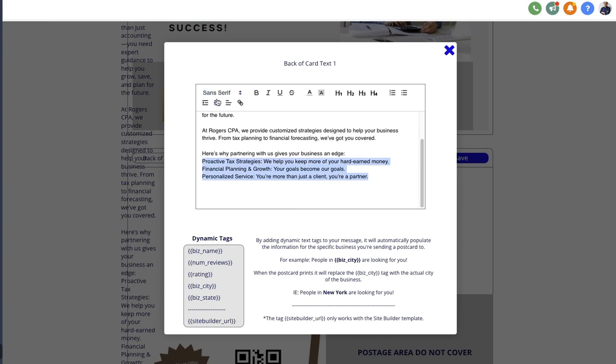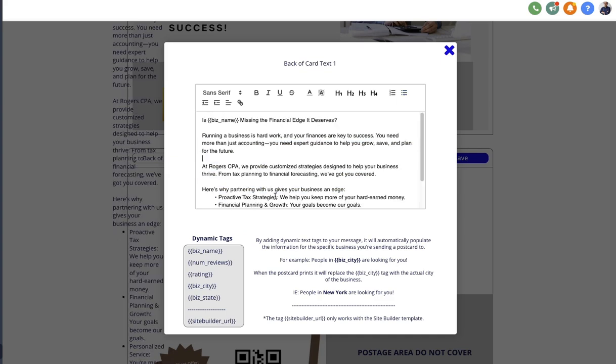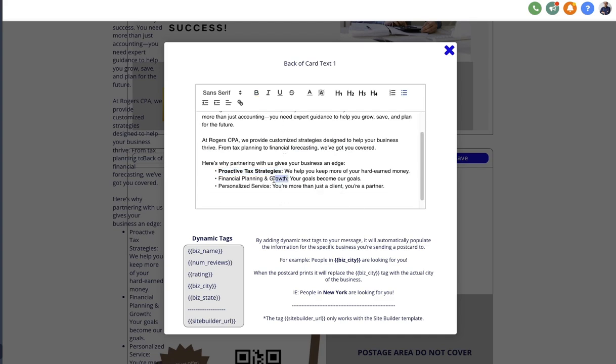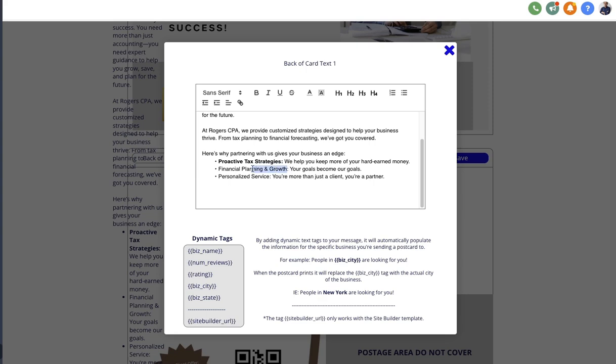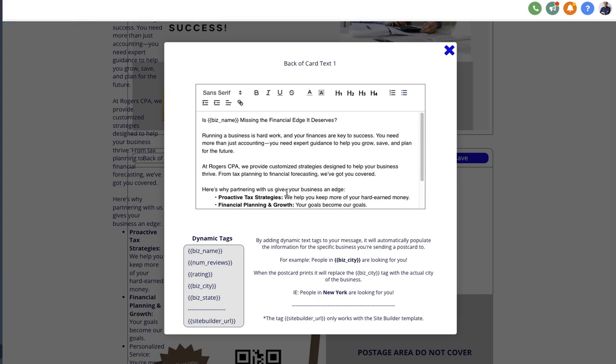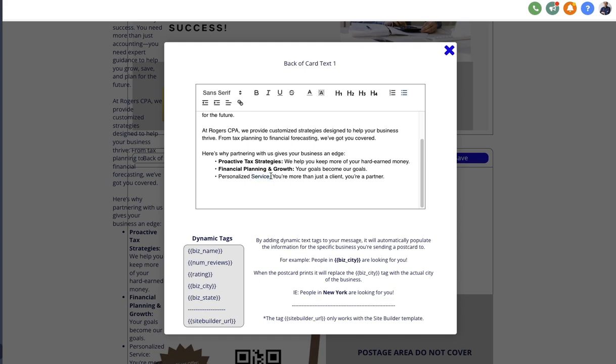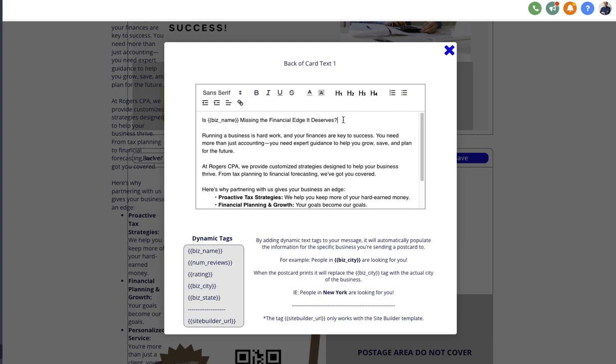So we've got that highlighted, and then we will just add in some bullet points right there. And I tell you what, I do want this to stand out. So let's make that bold, right there, make that bold. And then it's doing auto saving. That's what you're seeing. And then we're going to make this one here also bold. Okay, great. We'll check this out. Maybe make that bold.